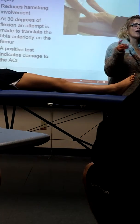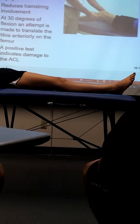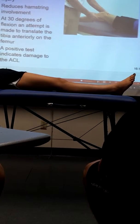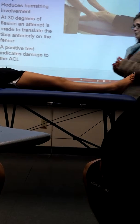Again, similar to what we did with the anterior drawer, we're actually going to do the same motion that the ACL prevents, to see if we have laxity. Because think about it. If the ACL prevents anterior translation and we're doing anterior translation, if there's no ACL there, what's going to happen? You're going to get anterior translation, correct? So that's what we're looking at.